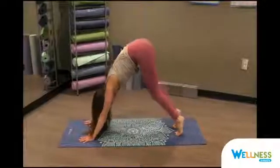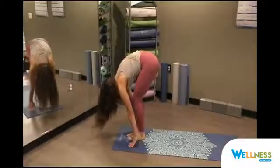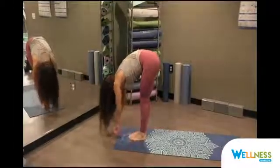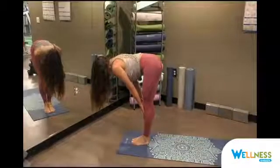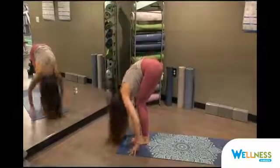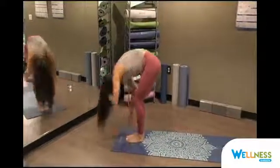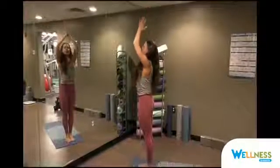Inhale, lift the heels, bend the knees, eye gaze straight ahead. Exhale, step or hop to the front of your mat in between your hands. Inhale, hands to shins, halfway lift. Come up halfway, shoulders away from the ears. Straighten your spine forward. Exhale, forward fold. Hinge at the hips, bring your nose to your knees. Inhale, root to rise, arms scoop up overhead, palms come together, and meet at heart center.